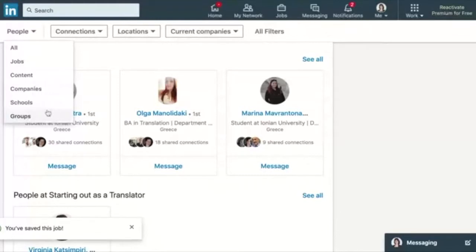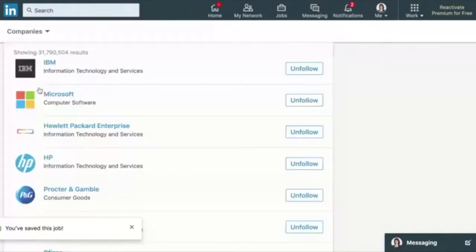You can find people who completed their studies at the same school as you, and you can start from them to find a connection point, for example. You can also go for content if you want to find specific articles, and then you can expand your network with people that are interested in the same content as you. And also the jobs and the company sector, I think, is the most powerful.